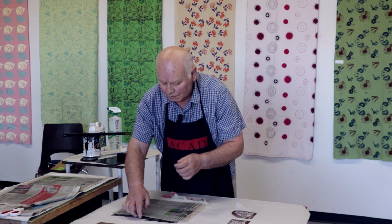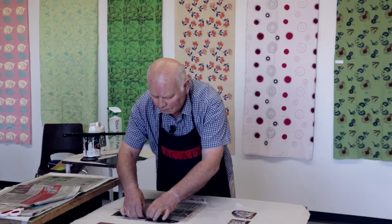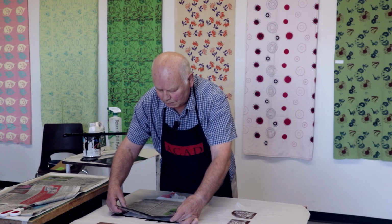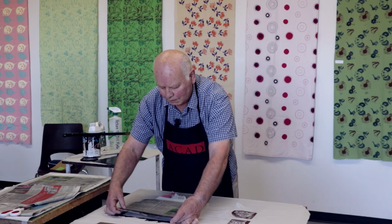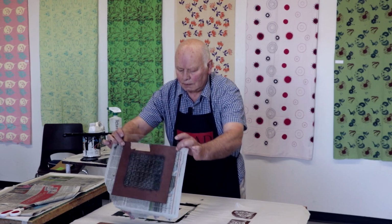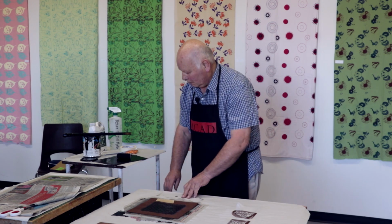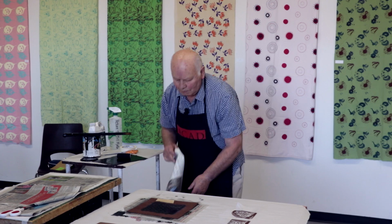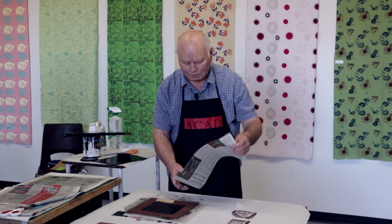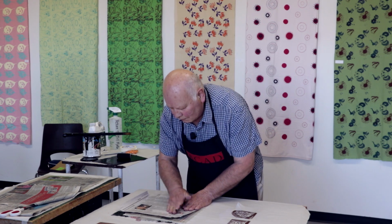The next step is to pick up the gauze in the stencil. Get under the stencil. Grab the corners, pull, and then with a smooth action, like that, turn it over. So we're pretty much finished. We need dry newspaper to clean. So wet on the wet side, dry on the dry side. It's easily cleaned by quickly rubbing the surface.